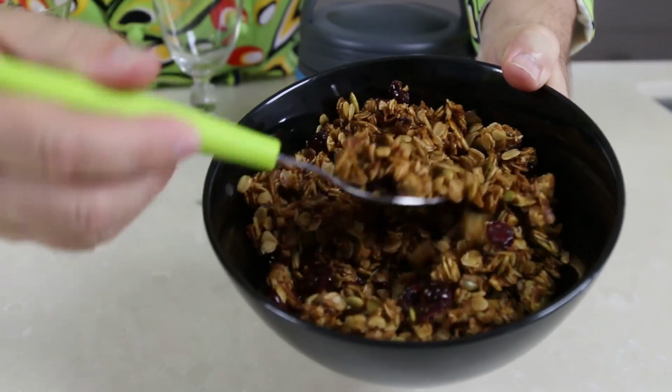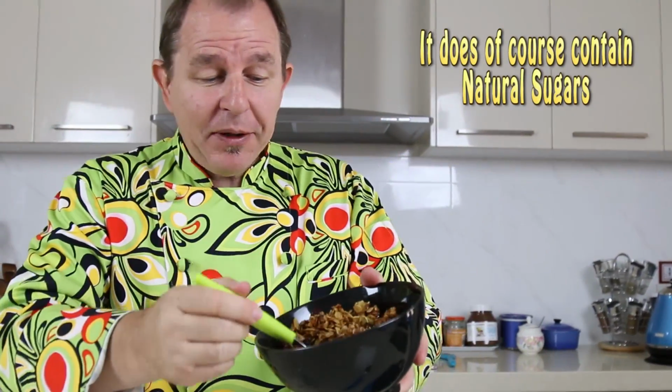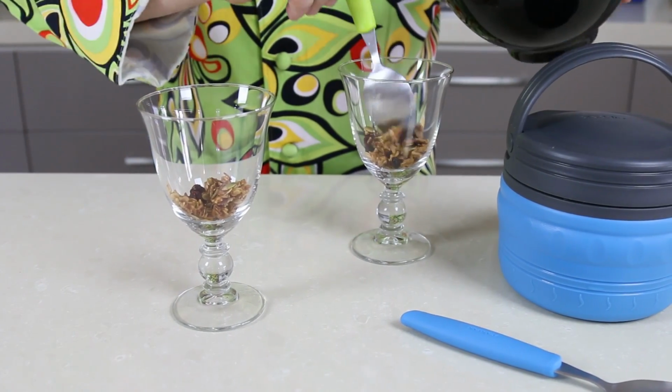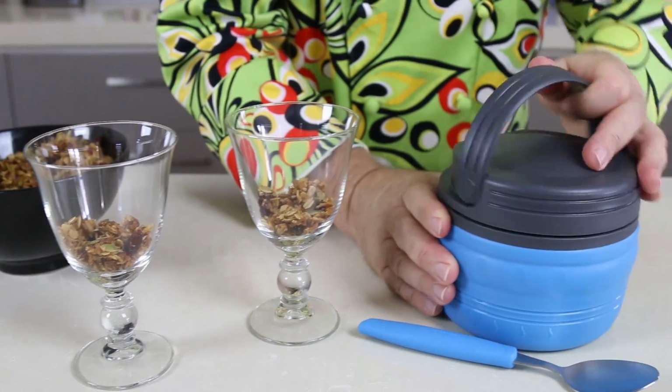Now just look how beautiful and crispy that granola is. And with the added bonus, this is sugar-free. So come on, I'm going to pop a spoonful of my granola mix in the bottom of a couple of glasses. And let's just crack open our fresh yogurt.